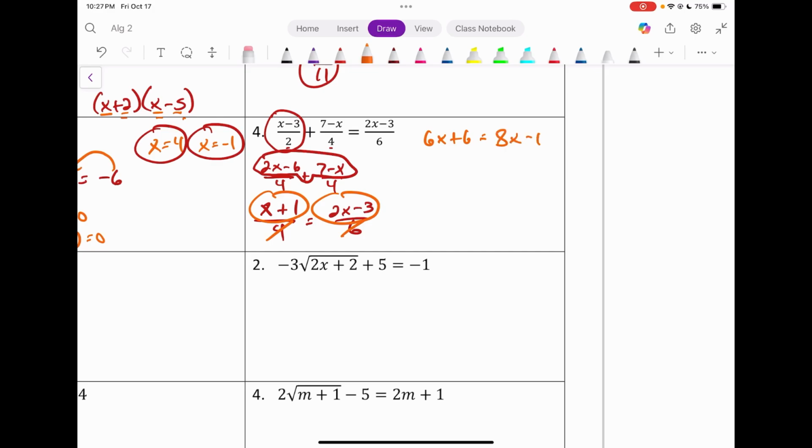And notice now we have simple linear equations. No x's on the bottom, so we don't have to worry about throwing any answers away because we're not going to be dividing by 0. I'm going to move my 6x to the right side by subtracting. I'm going to move my minus 12 to the left side by adding. Last step, we're going to get rid of the 2 by dividing, and we get x has a value of 9.